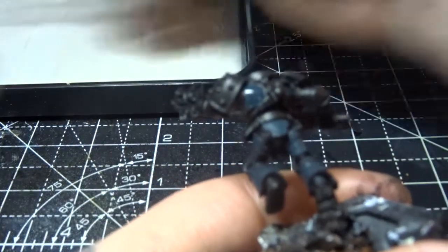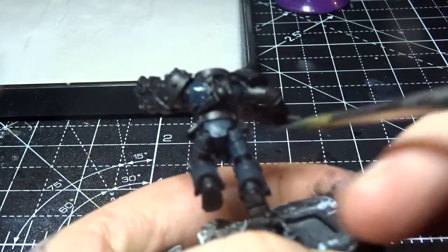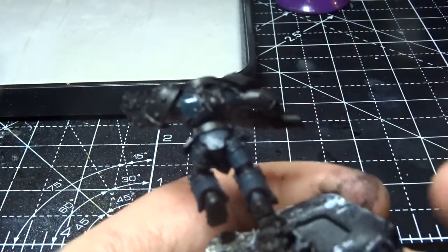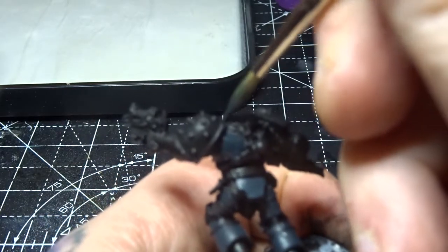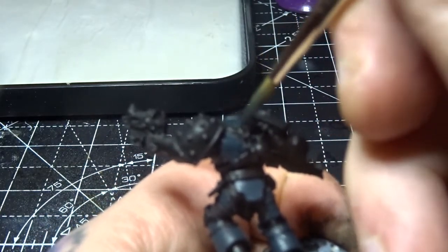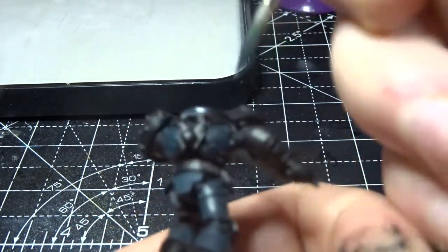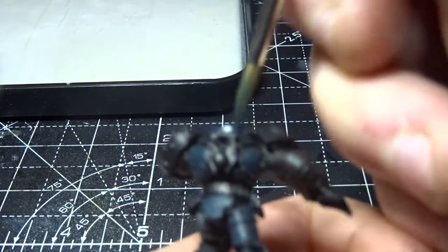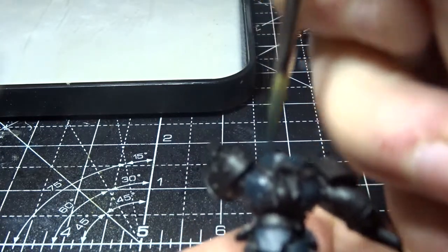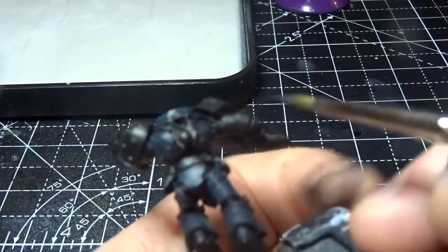You may want me to just show, like, a section of a leg, then a section of black, a section of gold and stuff like that. I'm not too sure what you guys want, so at the minute I'm giving you full unedited, unscripted content, video, so you can see exactly how I paint as though I was streaming live or something.